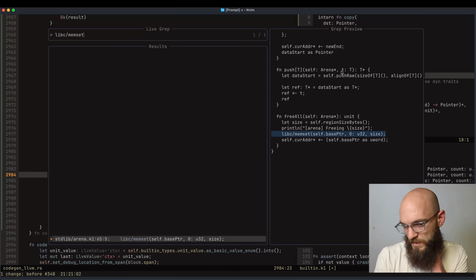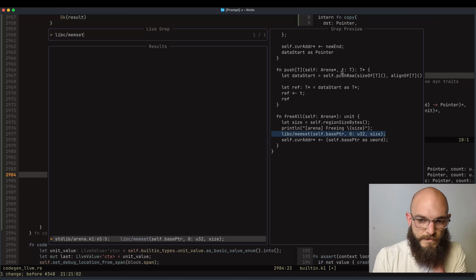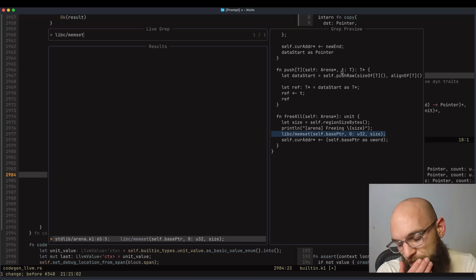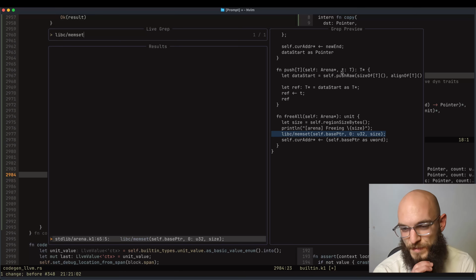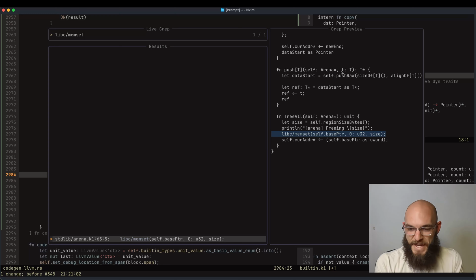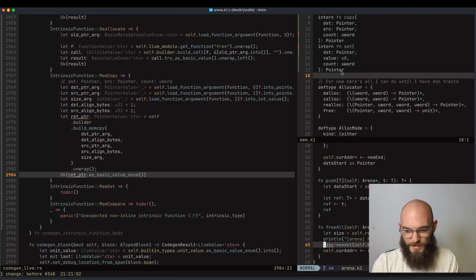Oh, I do one memset. I free an arena, which is actually not really what you're supposed to do. You're supposed to just move the pointer back, because the whole point is that it's mega fast. So let me just remove that.